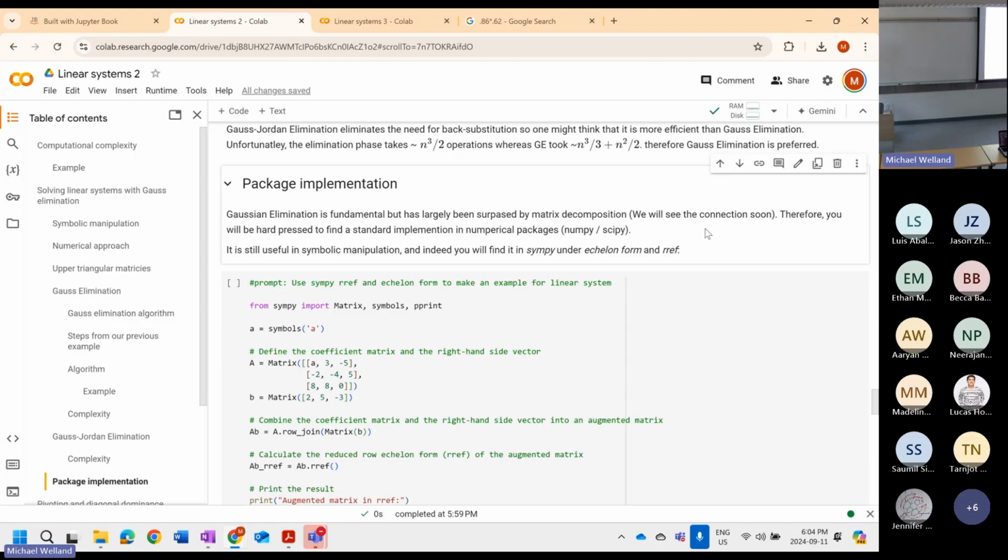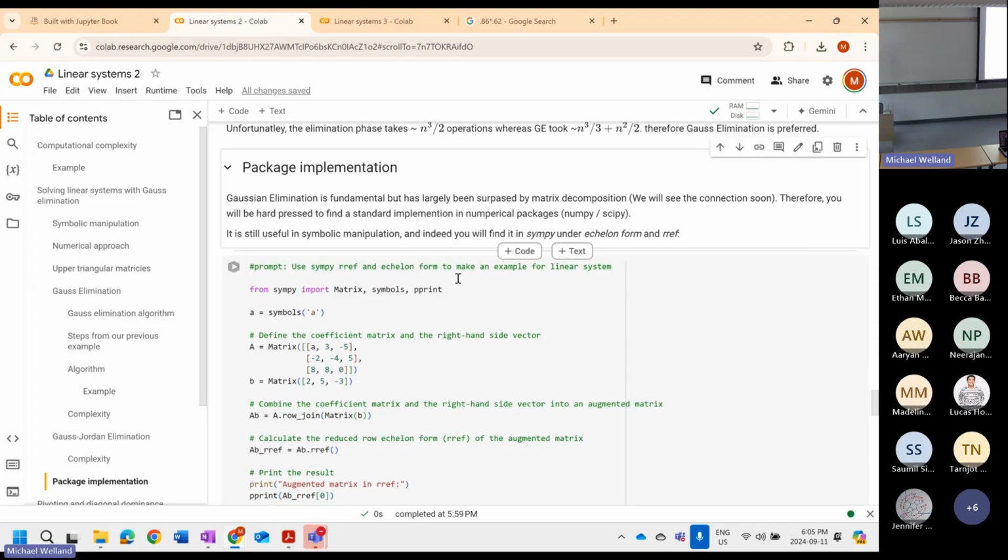One of the reasons why it's been superseded is because those decompositions, that LU decomposition, can be distributed. There are ways to do that. Whereas Gaussian elimination, you can't really. At every step, you're operating on the entire matrix. And because you're operating on that, you can't take part of the matrix, take part of the matrix, take part of the matrix, let's get together afterwards. Okay. That is why I was not able to, not to say that you won't be able to, but I couldn't find a standard implementation of Gaussian elimination in NumPy or SciPy. Not there. I had to resort to SymPy. Symbolic Python. Good.